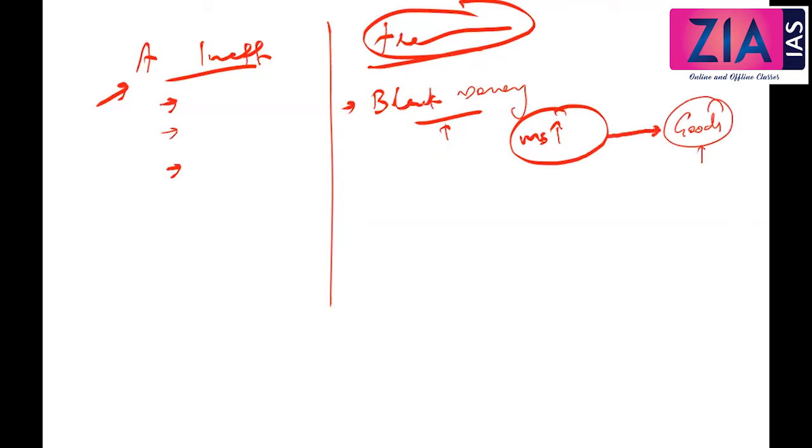Earlier, let's say the money supply was MS1, and now it has actually increased. So let's say it was 100, now it is 110. Earlier 100 was chasing, now 110 is chasing. What is this situation called? Too much money chasing few goods. What will happen now? Inflation. This will lead to inflation, and that is going to create problems.